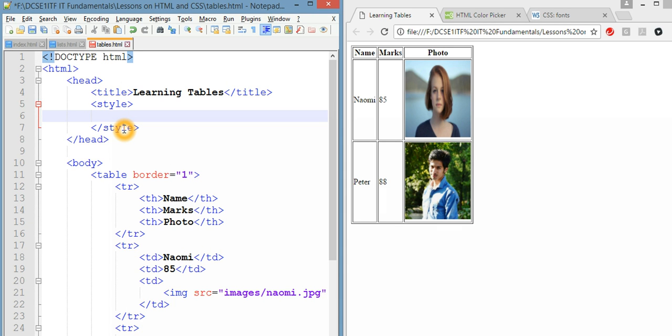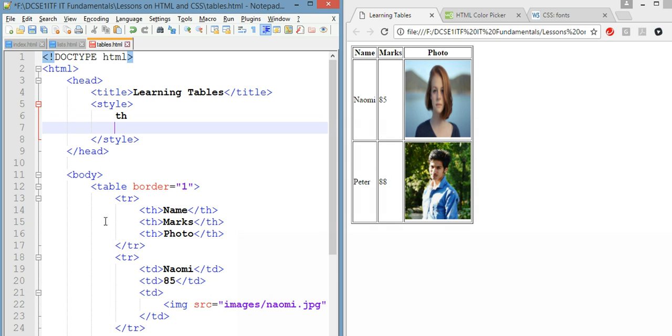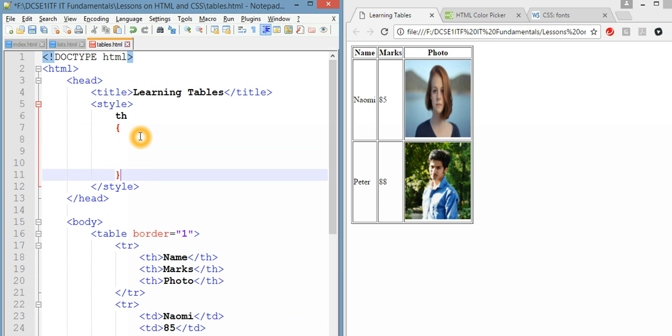Okay, so if I want to make all the table headings, so TH, be of a certain color or background, I'm going to enter TH. Notice it's without the actual tags, open and closing. It's just TH and curly brackets, open curly bracket, close curly bracket, and within that I can specify what I want all the table headings to look like.